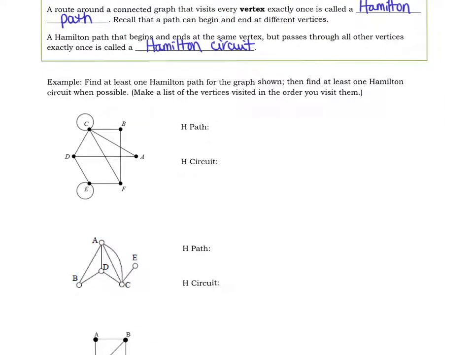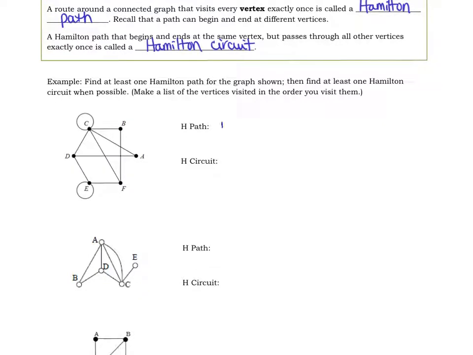Okay, so we're going to start here with some graphs we've seen before. Okay, these are not new to us. So we're going to look at the first one, and we want to find a Hamilton path. Remember, the whole point here is to visit every vertex exactly one time. So we get to pick a starting point. It doesn't matter what that starting point is. I'm going to start at D just because it kind of seems like a starting line to me. So I'm going to start at vertex D.